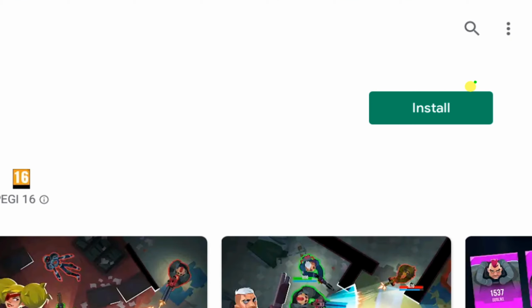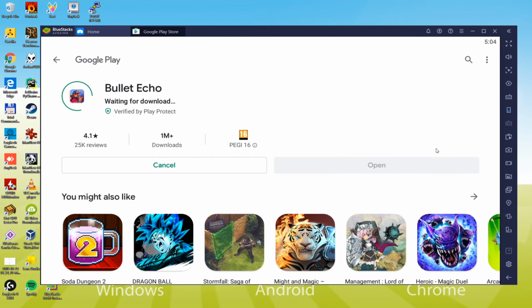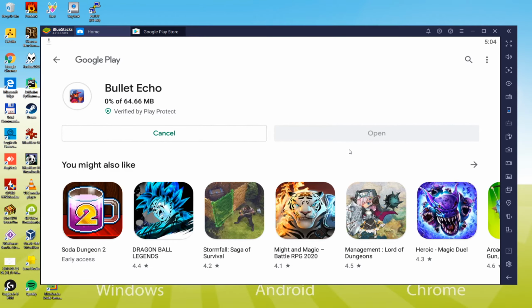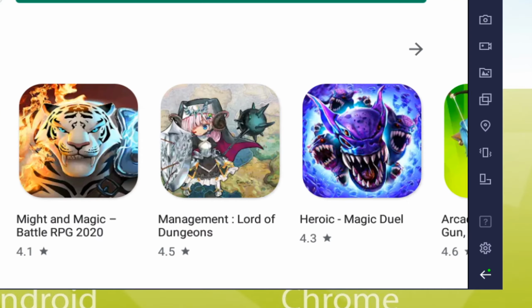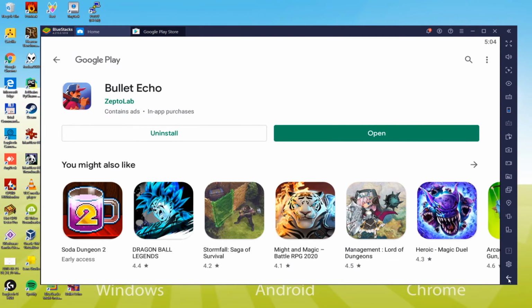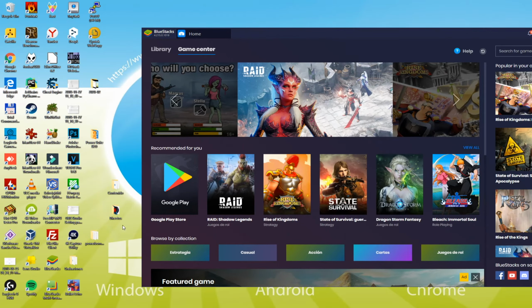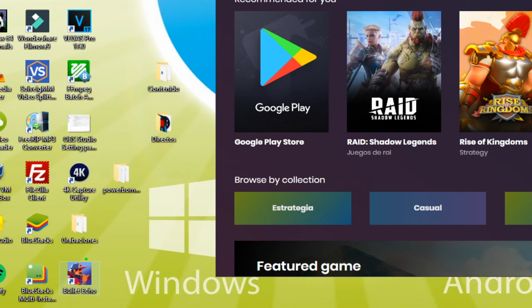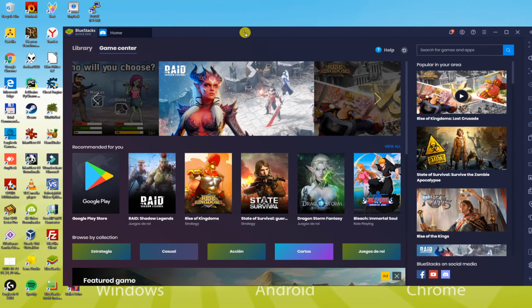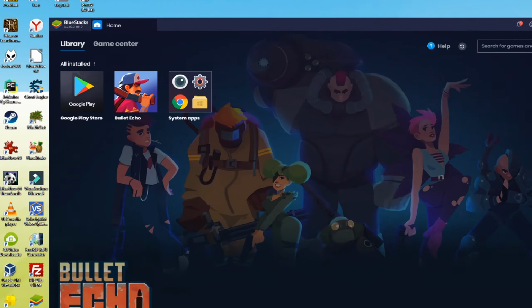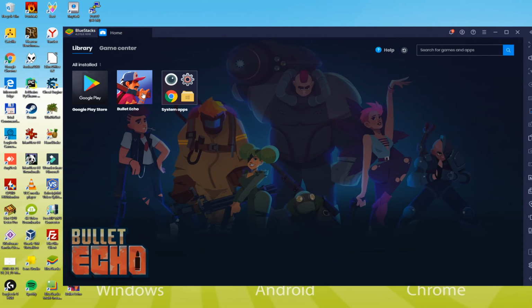Now, you will notice, my PC is actually downloading Bullet Echo. Well, downloading of the game depends on the speed of the internet. I will be back again after completion of this downloading in order to save plenty of time. Thus, it has already finished installing, and as you can view, it has made an additional icon on your computer's desktop, Bullet Echo, which will let us connect to the game without needing to go to BlueStacks. Please click here to start Bullet Echo and have fun.